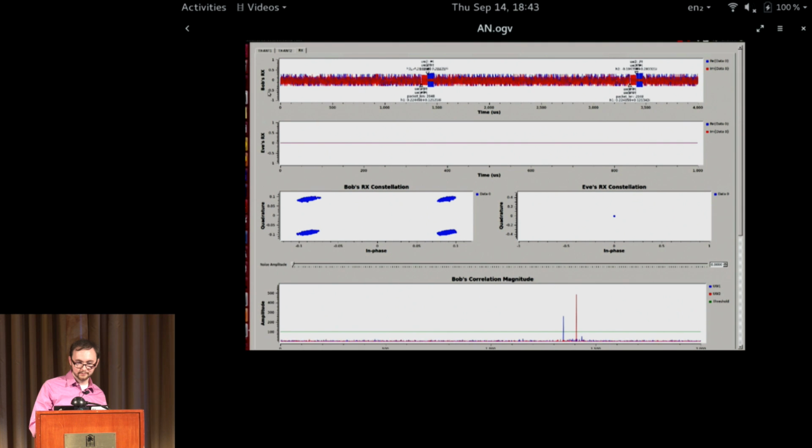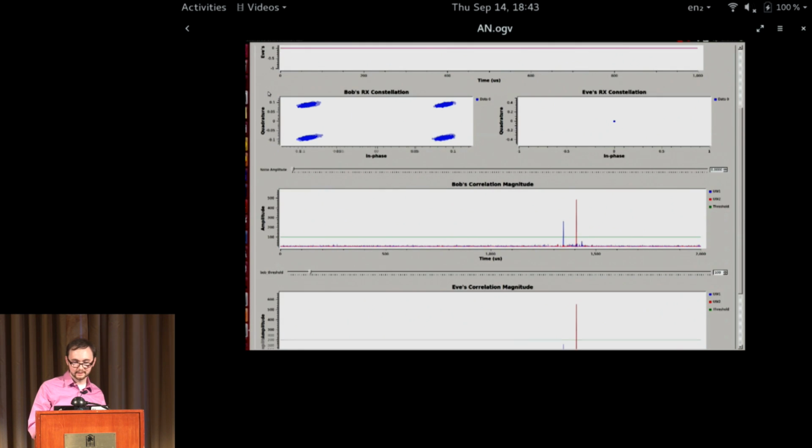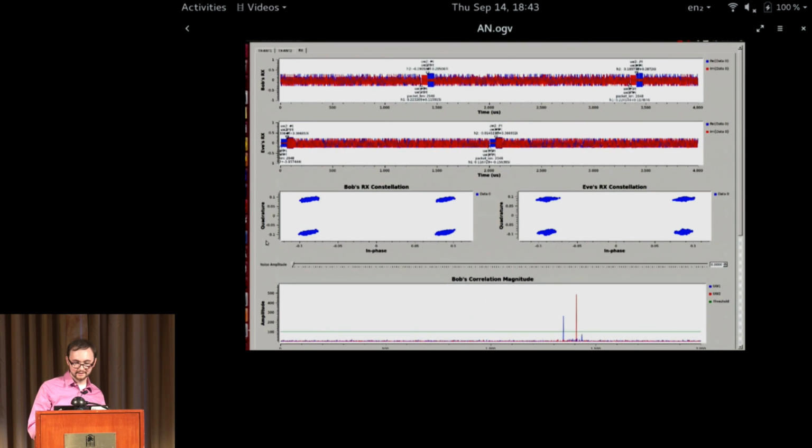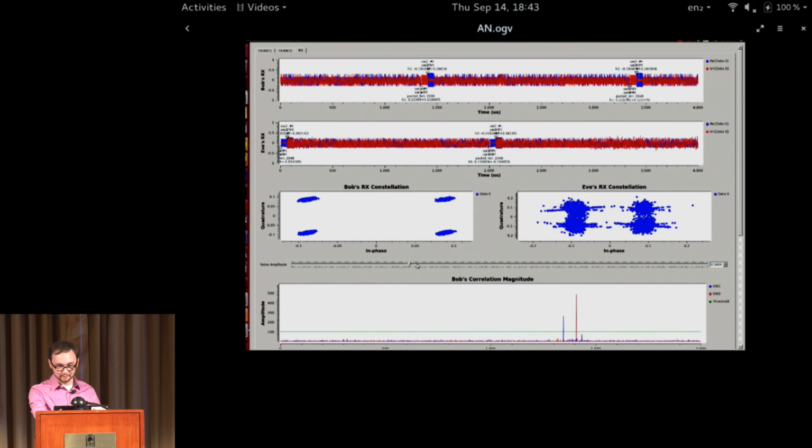Then at the receiver here, you can see I've got the channel state information tagged. I have to manually adjust the thresholds, and that's just to show you that that's a thing. And then I have a bar down here that I'll adjust to increase the artificial noise amplitude. Right now there's no artificial noise. As I increase the artificial noise amplitude, you can see the cluster variance or EVM of Eve's signal starts to get worse and worse, while Bob's looks pretty unfazed. You can even see that reflected a bit in the time domain plot for Eve.